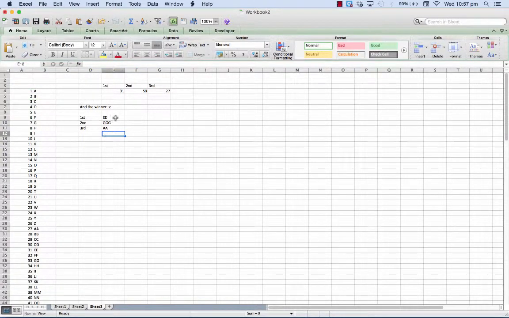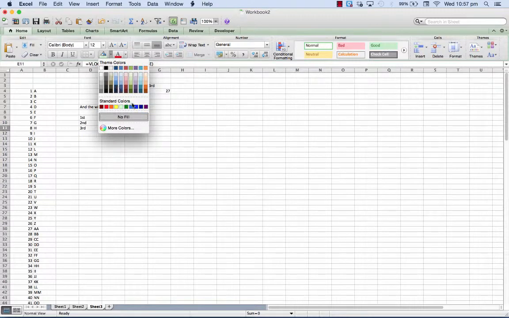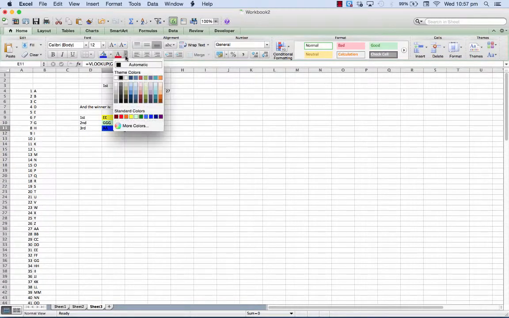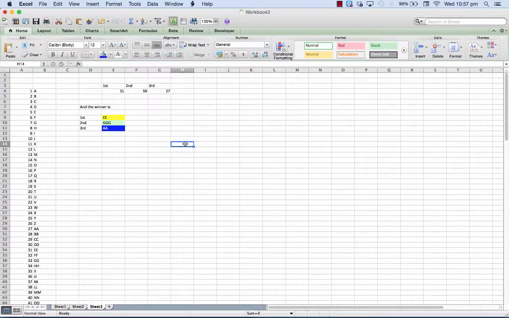You can make that as big or as small as you want. You can give it some color. It'll make it look all pretty and sweet, and that will randomly generate a name for you whenever you change anything on the screen. So if you change, say, this cell to a dot, it'll change our three names. If you change this cell to a dot, if you delete them, there's lots of different ways of changing the Excel spreadsheet that I'm sure you'll figure out.